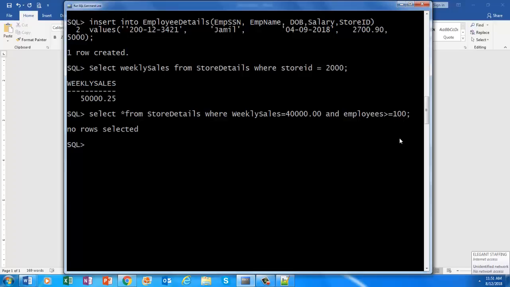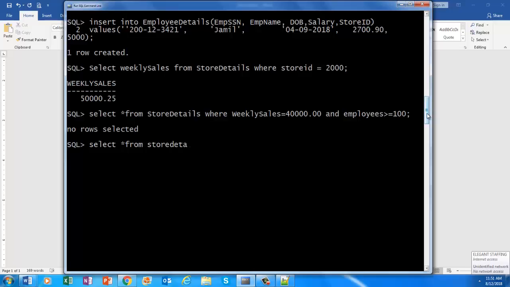You need the greater sign. Where? Put the 40,000. Yeah, I put equal to. Now if it is equal to, the question here is, why didn't I get data? I know everyone focus here. If you take a look, select star from store details, right?